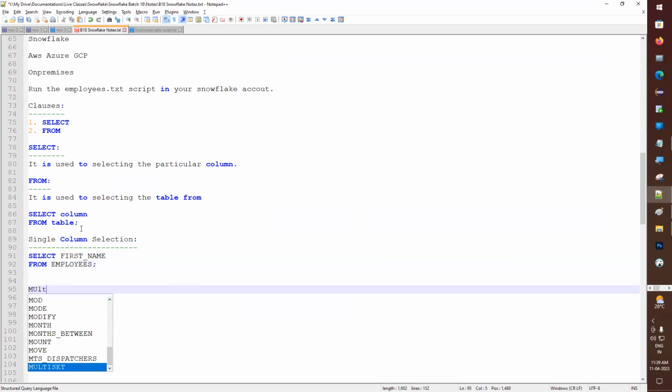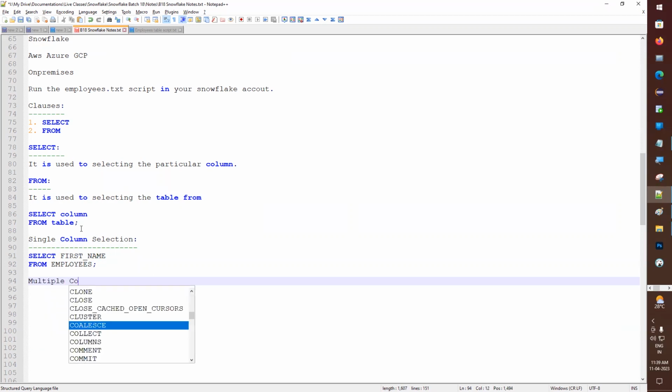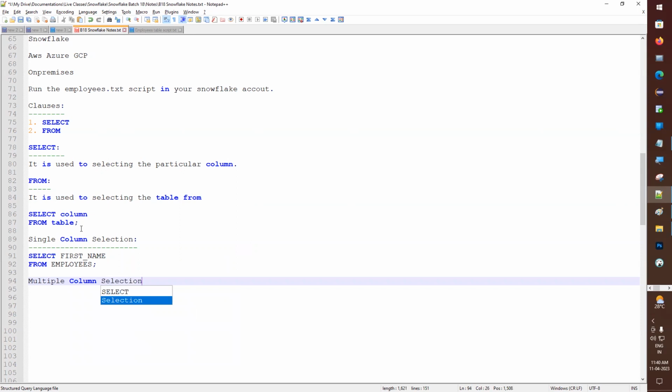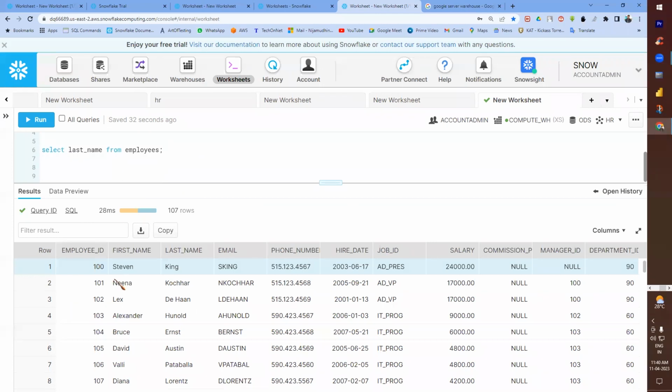Now we are going to select multiple columns. We know how to select a single column. Now we will try to select multiple columns simultaneously, in a single time. So now you can see I have two columns, the employee ID column and the first name column. Now how do we select them? I need to write select, then write employee ID and first name, and from where are we getting the data for these two columns? Which table? The table name is employees table. Super.